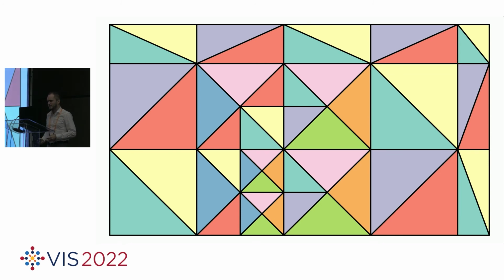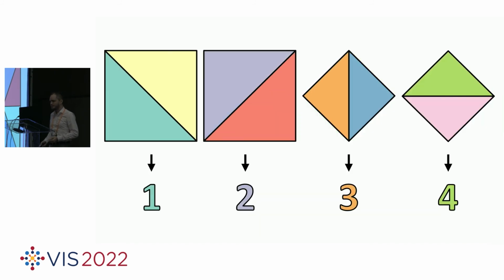and we adopt the concept of task scheduling by graph coloring. In terms of graph coloring, any recursive application of our subdivision rules results in a valid 8-coloring of the plane. If you look at this colorful triangulation, you can see that no triangles of the same color share an edge. This means that all triangles of the same color can be processed concurrently without any issues. Only between the different colors is synchronization necessary.